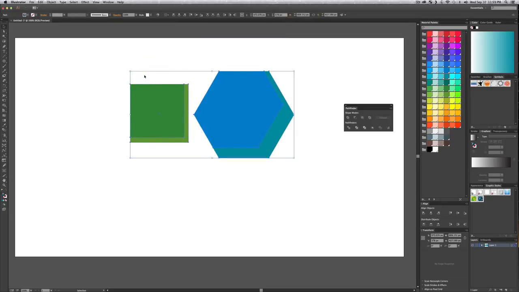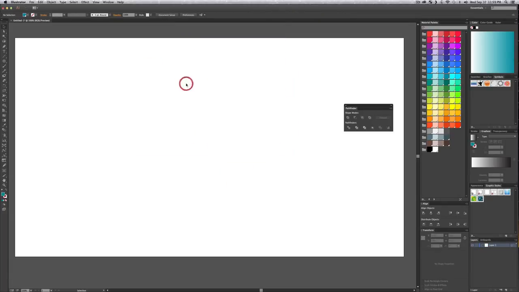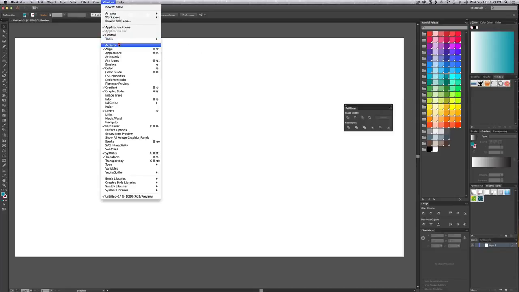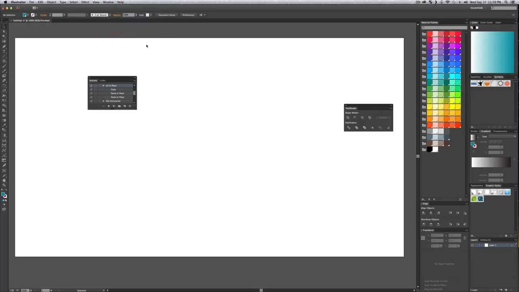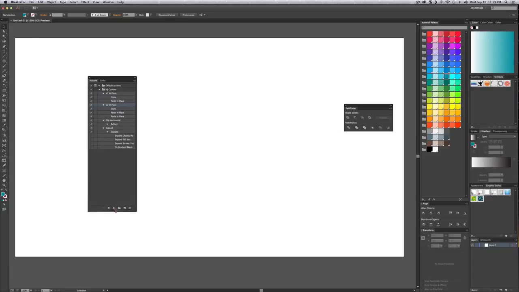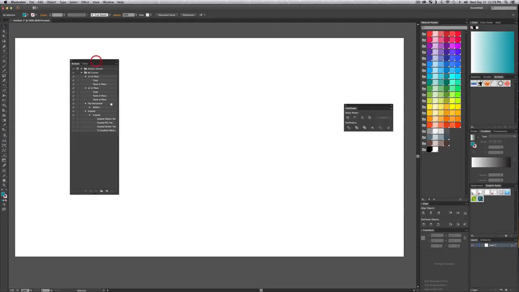So this is a very nice little trick, and what you can do for these actions, if you go up into Window and just grab your Actions and drop this down here, you can actually create custom actions. So here's my MJ custom, which is just some ones I made that I use a lot. And let's go ahead and create a new one. I'll just show you how easy this actually is.